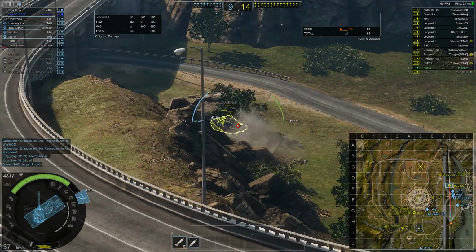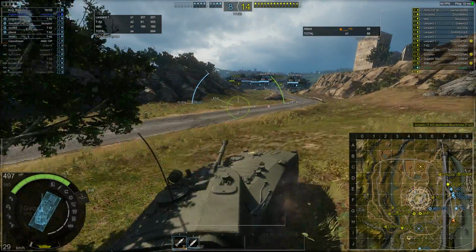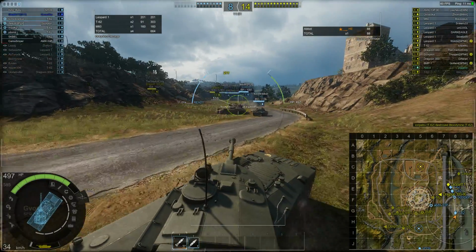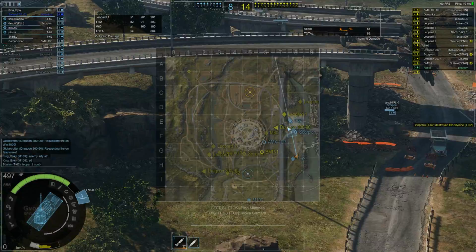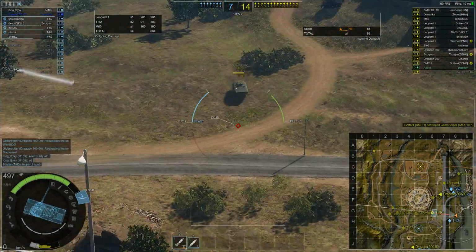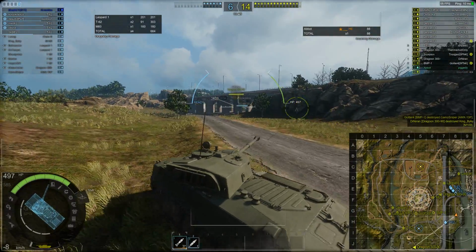Now I cannot get a shot on that leopard yet. He's too far away. And I think that my team is basically screwed at this stage. We got a setback of 6 tanks. And that is really hard to come back from. Not only that, but I have absolutely nowhere to go where I get a good firing position.